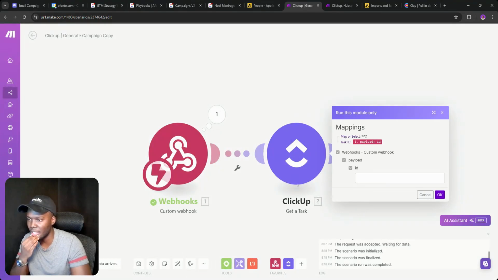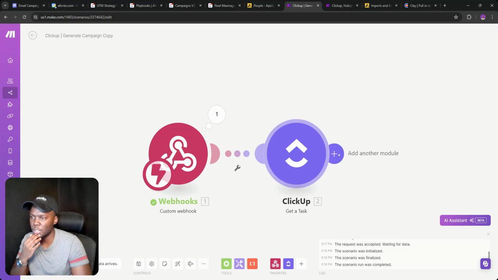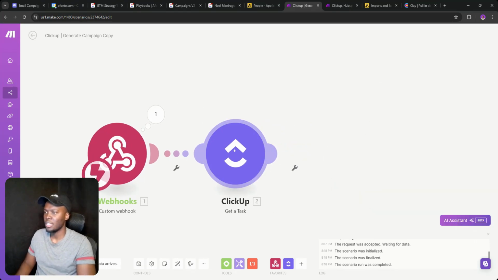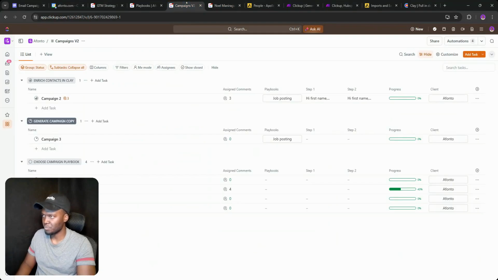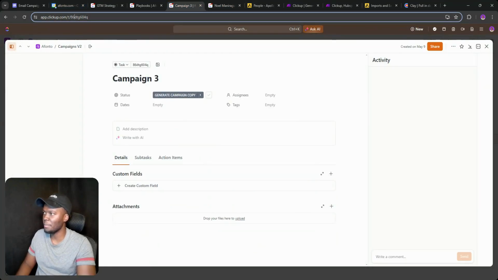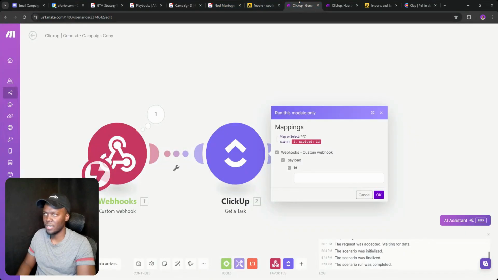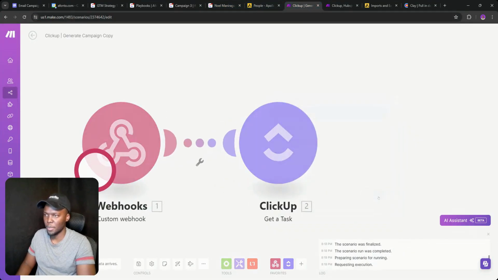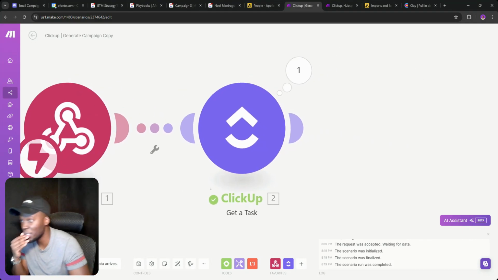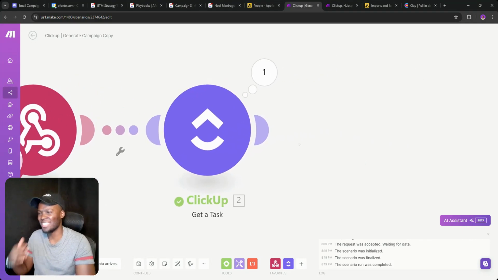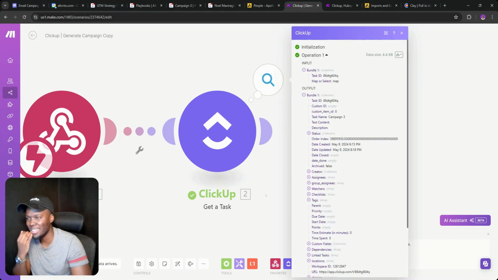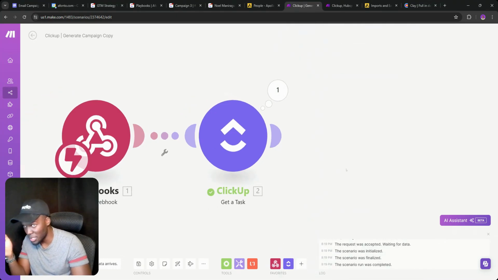So this is getting the campaign task. The next thing we want to do, let's run it once. So we go back here. We've got campaign 3 with this information. Boom. Oh man, this is going to be so awesome. As I'm thinking about the actual workflow, it seems so seamless.